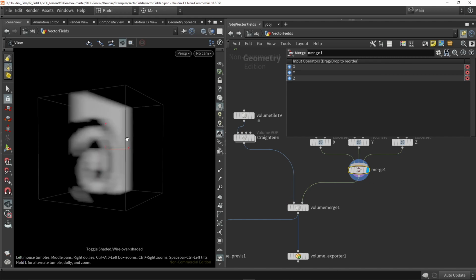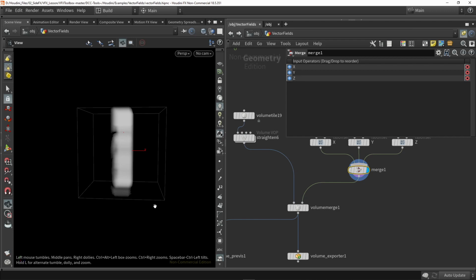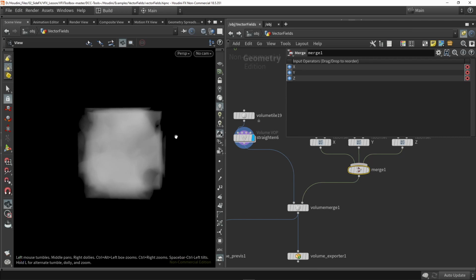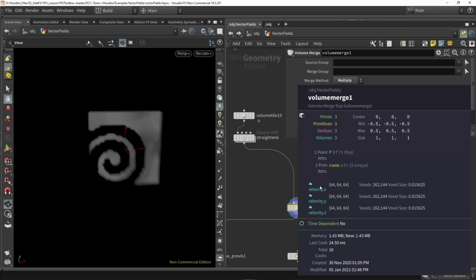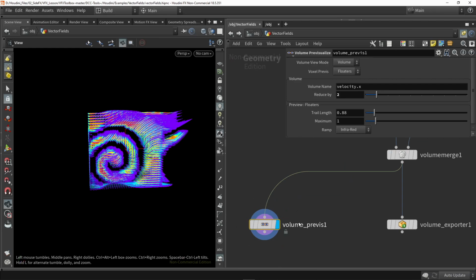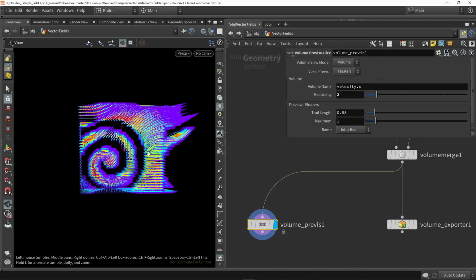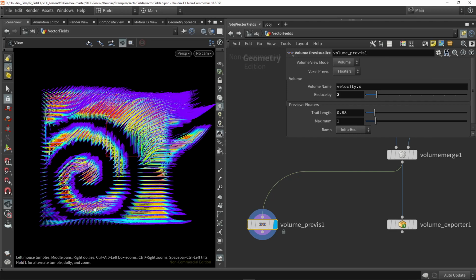So basically, if we look at this volume and the bounds, we see that we have a lot of empty space. So when we multiply them together, it will basically multiply by 0, which will return nothing. So we have basically our logo with the noise in there. The noise is useful because if I view my volume here, in volume preview, I can see that my Houdini logo will have this specific direction where particles will go. So if I would spawn this, my particles will fly in this certain direction.